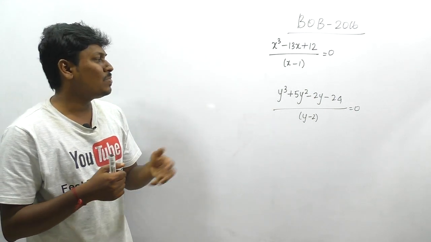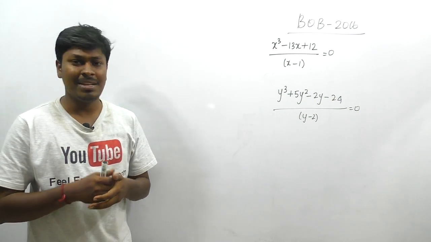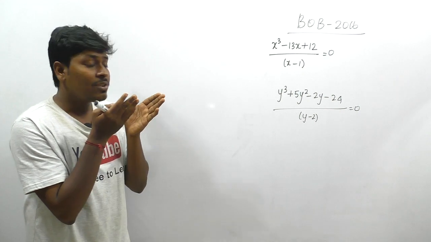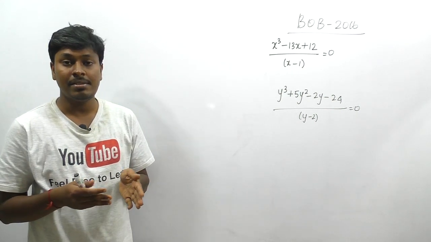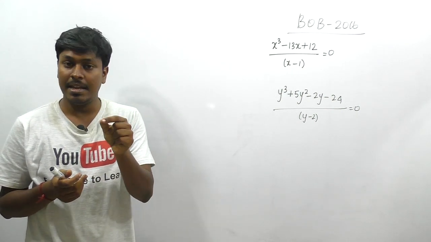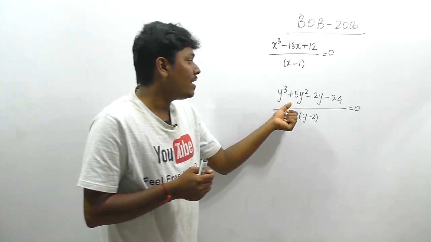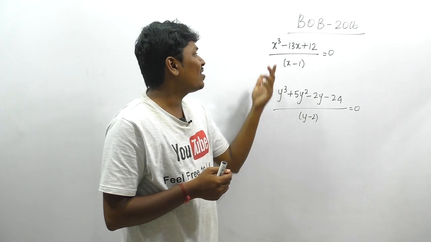and the students can't solve this question. Something different, right? I can see this equation is completely different. Why? Because we have solved many different questions on equations, but we have targeted only quadratic equations. But now in this Bank of Baroda paper, they have asked something that is not a quadratic equation, but starts with x cube and y cube.